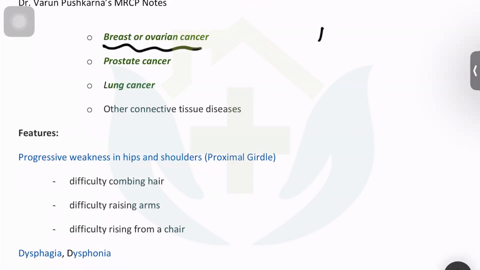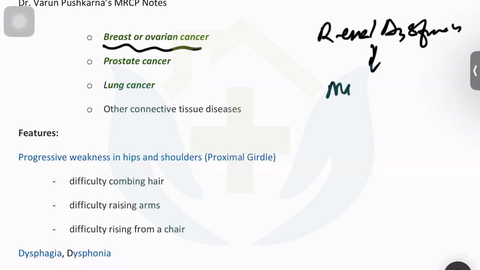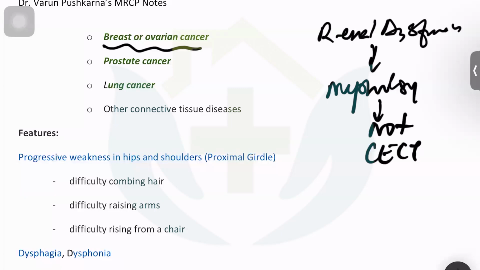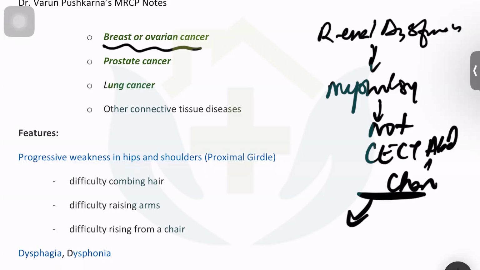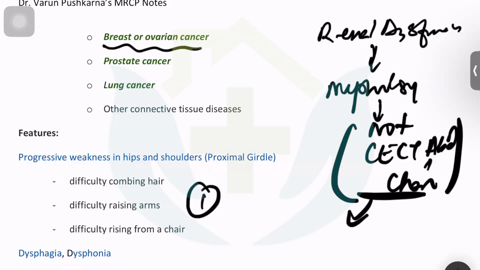Let us say a patient has renal dysfunction. The nephrologist has not cleared for CECT abdomen plus chest. What will be the next best investigation? There can be more than one, so please mention. If you want to go to the depth of the case, what will you do? The patient cannot be taken for CECT.